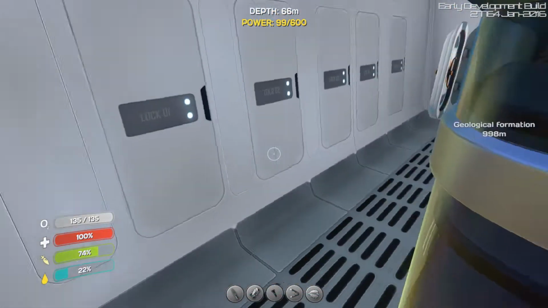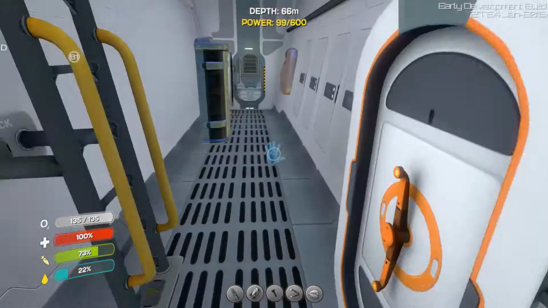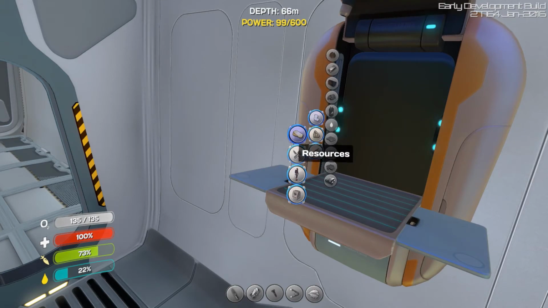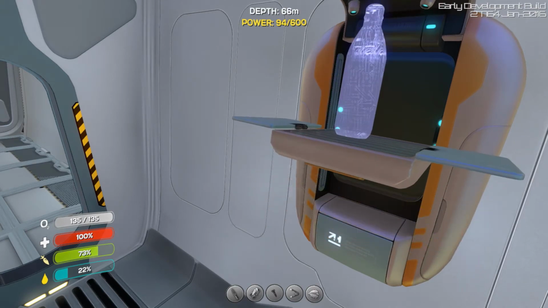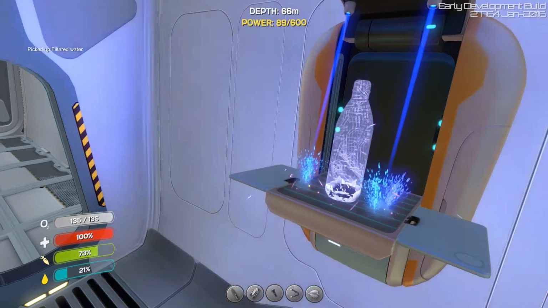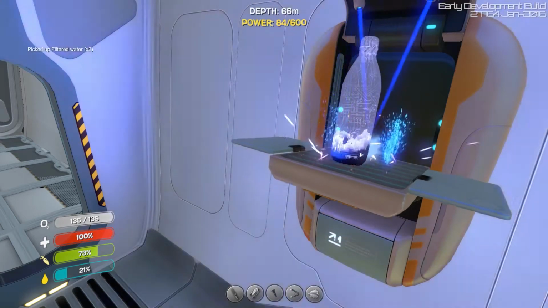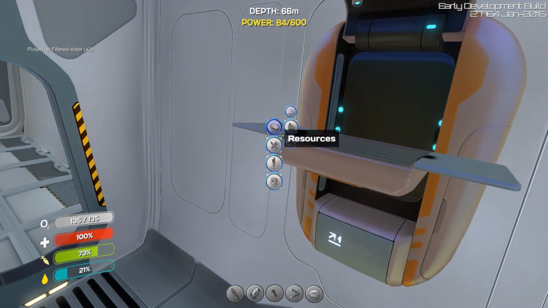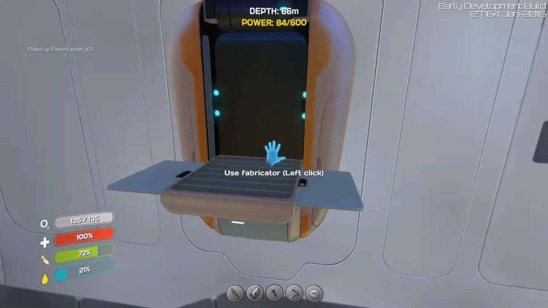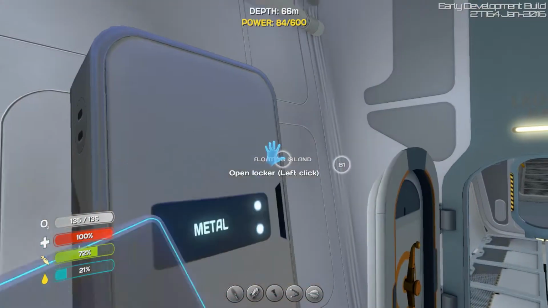A couple air sacs out there. I should just cook all the air sacs. I'm cooking all the air sacs. I'm drinking as much water as I can. There's gonna be a better solution for this. I don't know. What does it take to make this? Bleach? What's bleach take? Common coral. I think I have a piece of common coral. Table coral.